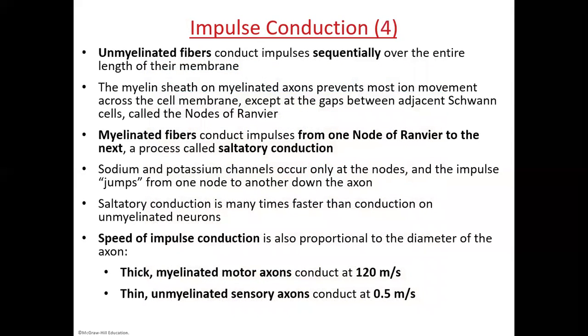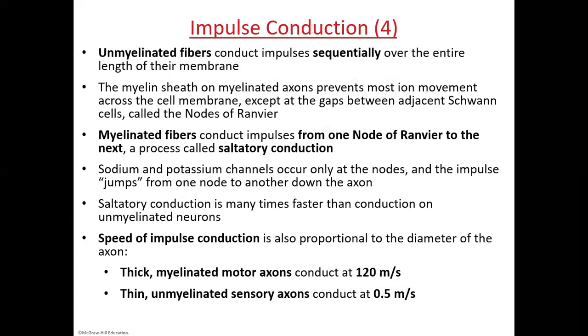Now, there is a difference between axons that have a myelin sheath and those that don't. The myelin sheath acts very much like the rubber coating on a wire. It insulates and helps to keep those ions close to the axon so they can't just diffuse away. So the ions can move back and forth across the cell membrane really quickly because they're going to stay close by.